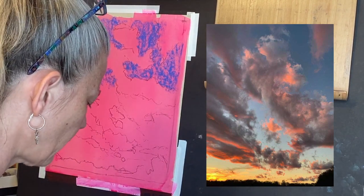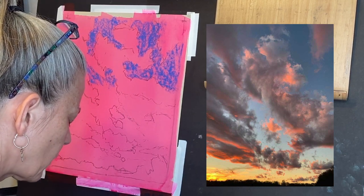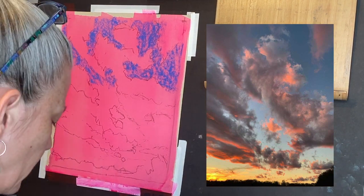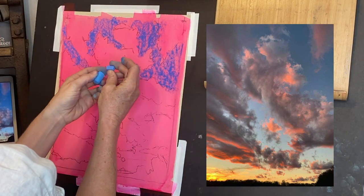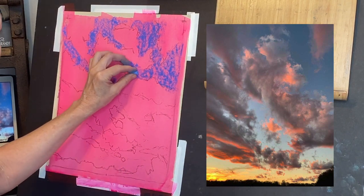All right, there's that one. I do have a big selection down here that I didn't want to have to get up and go look through some more, so I'm going to try to keep them separated, the ones that I've already used. All right, here is that other blue. Got two of them here. This one's got more blue, this has more green, and of course it's getting lighter, but I think I'm going to do this one first.